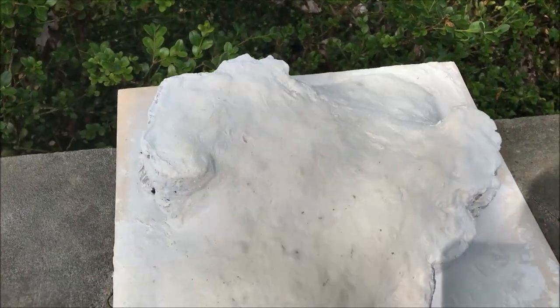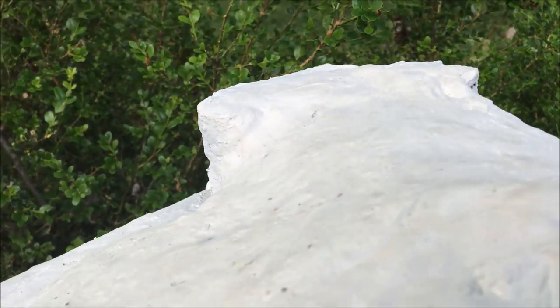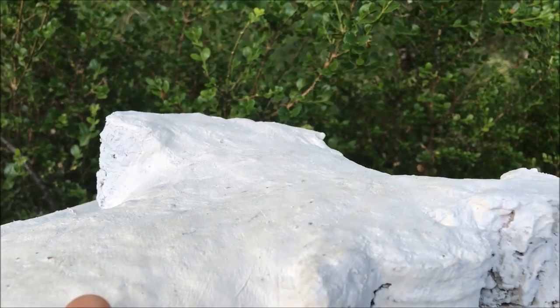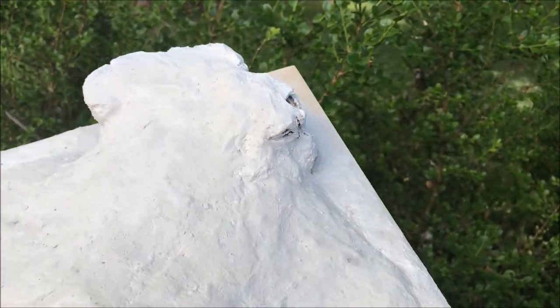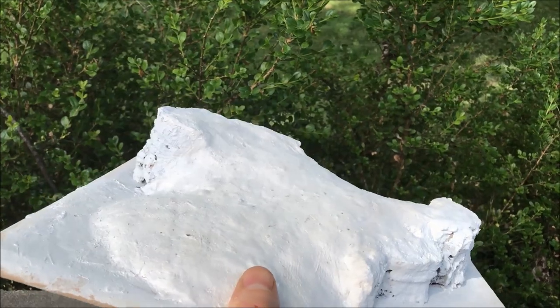If you look at it, there's really just subtle undulation of the ground. The ground is not just an even slope. It has little divots and little raised areas, and I really think that adds to the realistic look of these hills, which is why I'm pretty much going to be using this method for all the hills I make in the future. I think it just looks really good.